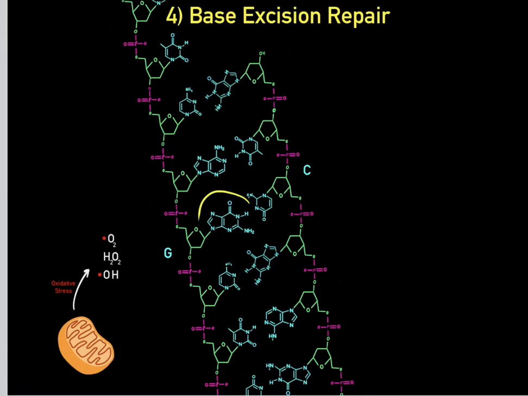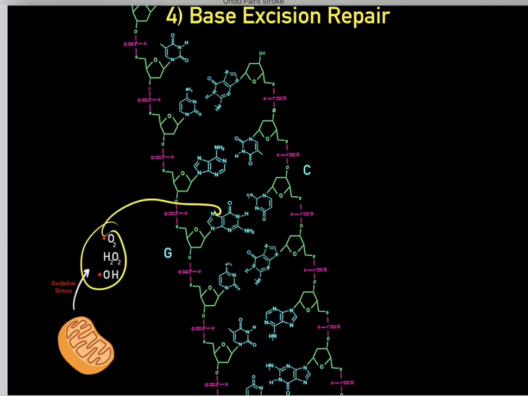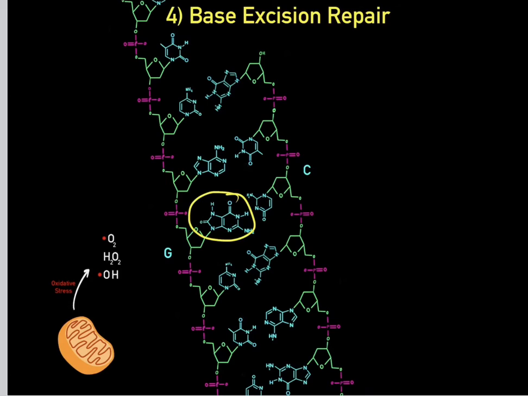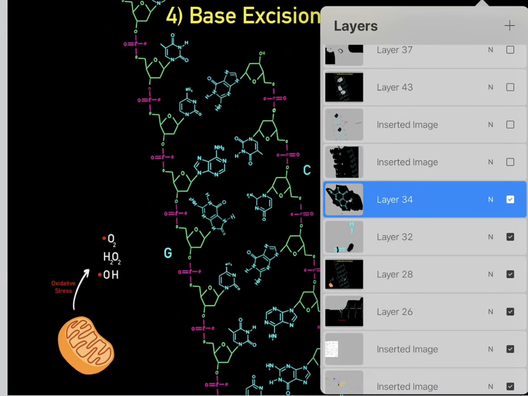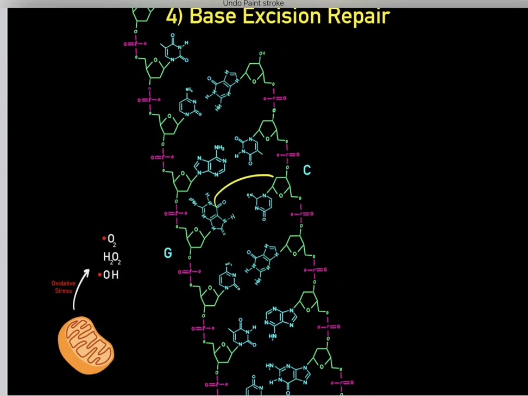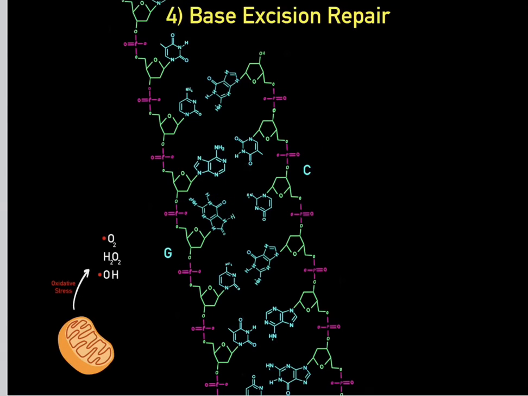For example, this is normally what this G nucleobase looks like. However, when these free radicals react with this G nucleobase, we can chemically modify it to look like this, where we oxidate it. And now that we've chemically modified it, it's going to distort, and now it's not going to base pair correctly, because we know normally G base pairs with C. However, when we oxidate this G nucleobase, now it's chemically modified. So now instead of base pairing with C, it's going to base pair with A.